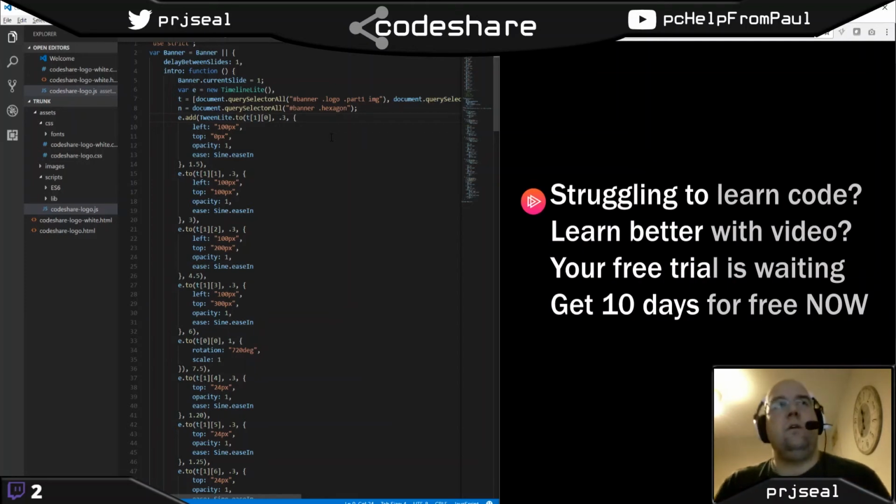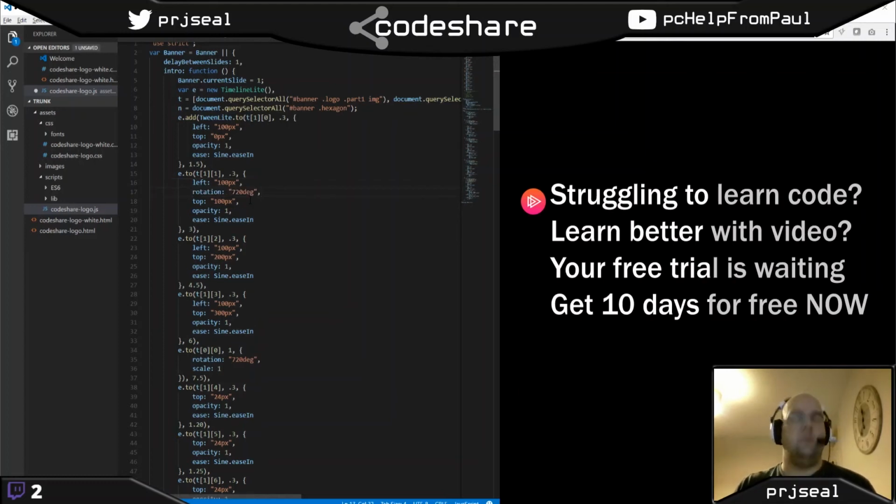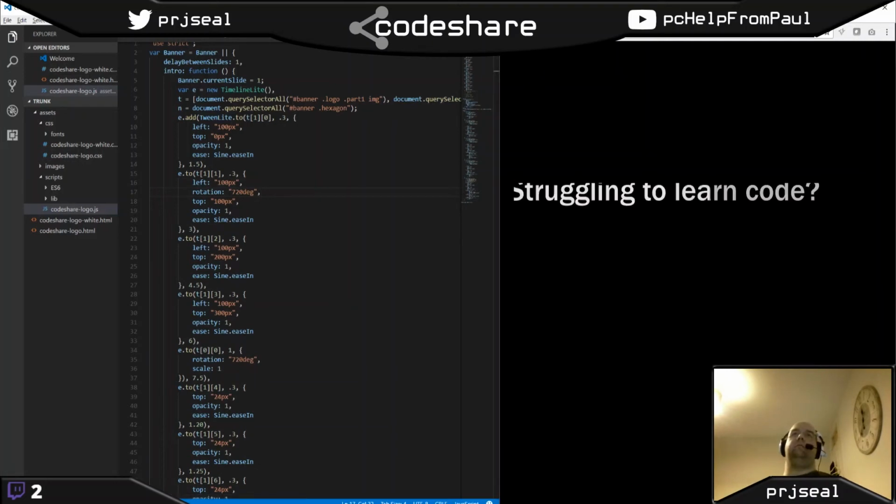And if I want to, I can apply rotation and things like that. So maybe I want to apply rotation on some of these. Let's see what that looks like.